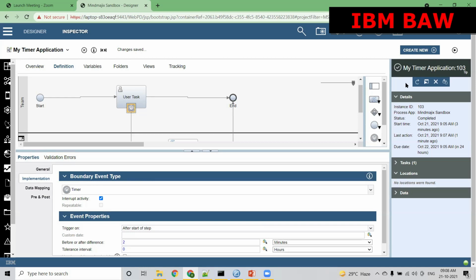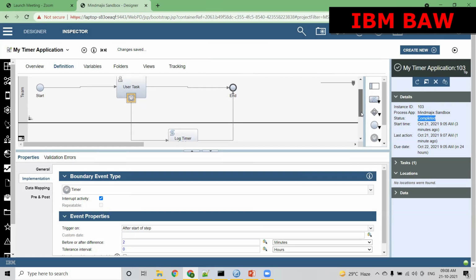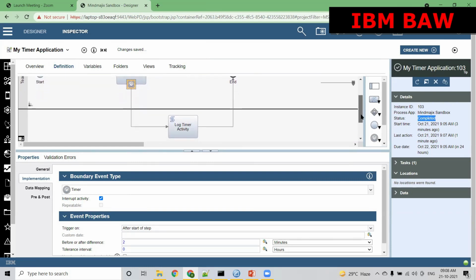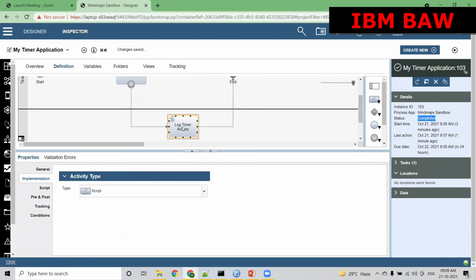Okay, guys, now you can see I just refreshed the instance, and the instance has been completed. The 2 minutes were over, and then the timer took this path, it logged something, and then it went to the end event. Now I am adding logs. There can be several things you can do over here.